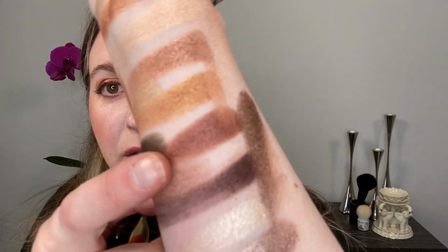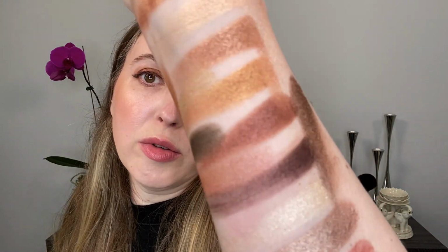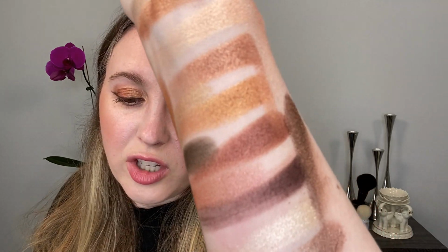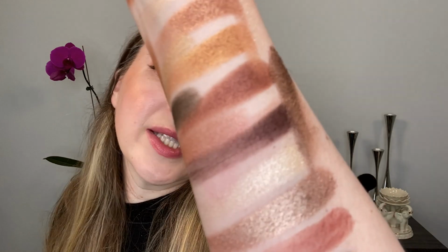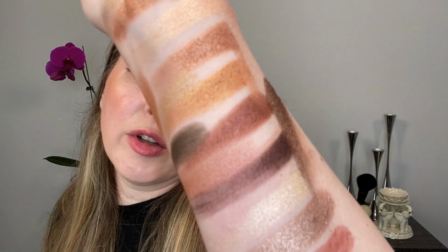Next up, we have Velvet, which is a warm reddish brown, more red in it than brown. And then the last shade here is called Faux Fur. And you can see that it's a really deep brown with purple tones to it. So when you spread it out, you get more of those purple tones, and it's going to be cooler in tone than anything else in this palette. I personally really like that shade because it blends out nicely, and pairing it with the other shades kind of cools down my look a little bit.